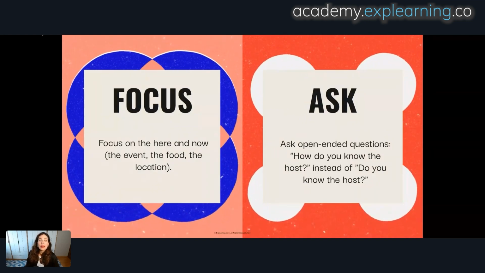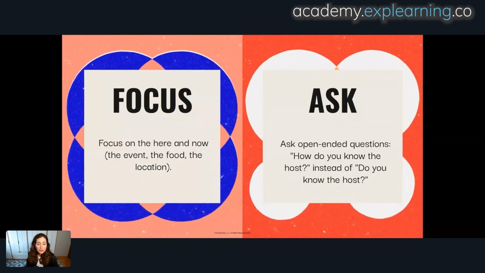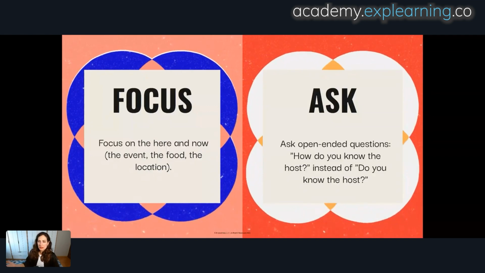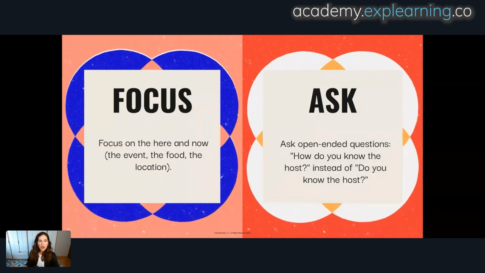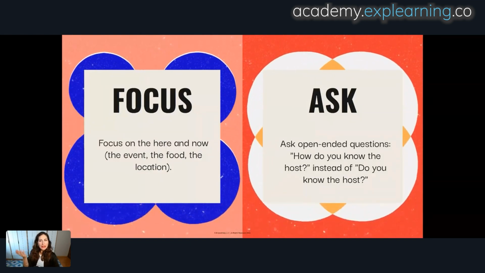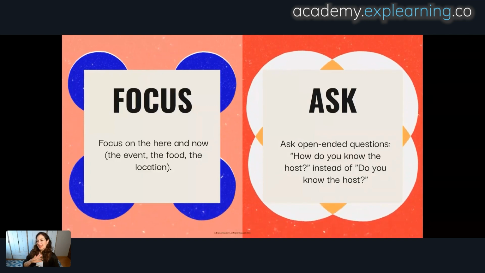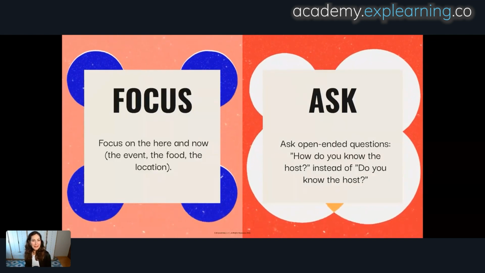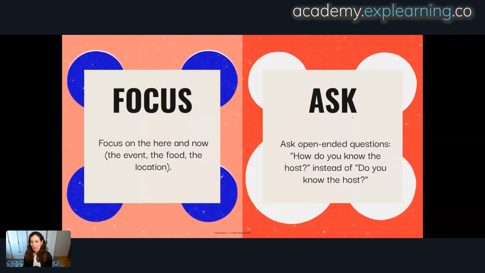So this is one of the ways to find common ground and draw from the situation, because the situation is there's this party. It's a lot of fun. Who's hosting it? Oh, how do you know the host? How do you know the host, right? It has nothing to do with whether party crasher or not. But yeah, thank you for sharing your thoughts there too.